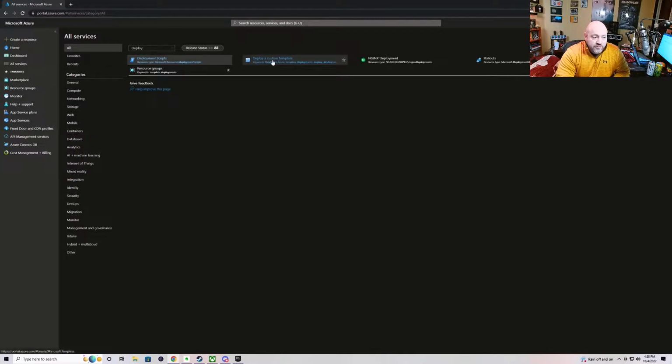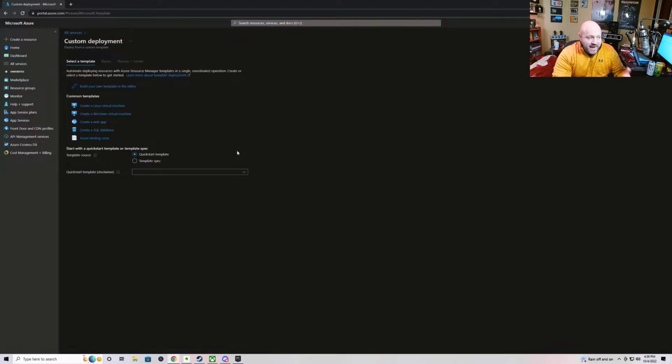And the first one you've got here is deploy a custom template. You've also got deployment scripts. Now, deployment scripts are ones that you've saved, that you have deployed multiple times, whether they be individual templates that you have exported or ones that you've uploaded yourself. But if you want to actually go through the process of deploying a template, putting in all the necessary parameters and things like that, you're going to do deploy a custom template. Of course, we could have found this through the search bar up here as well. Let's go ahead and click on this.